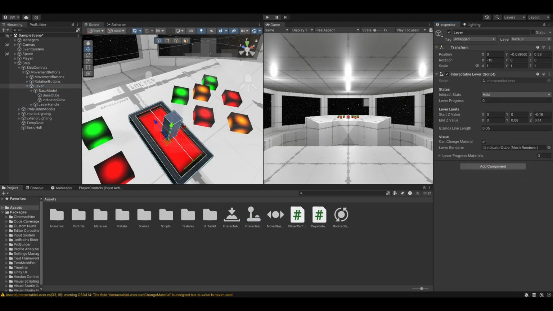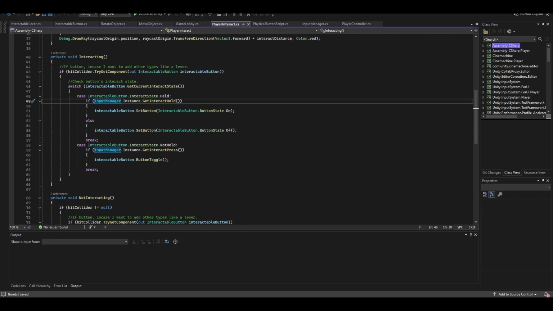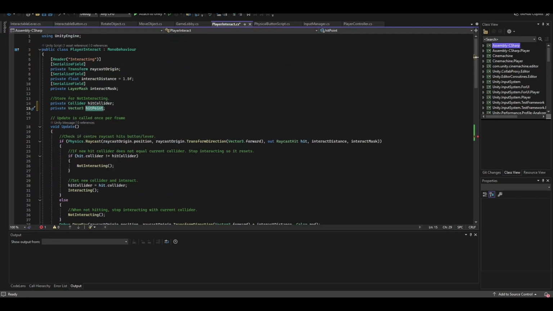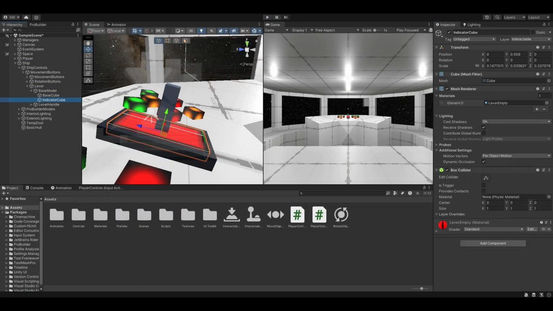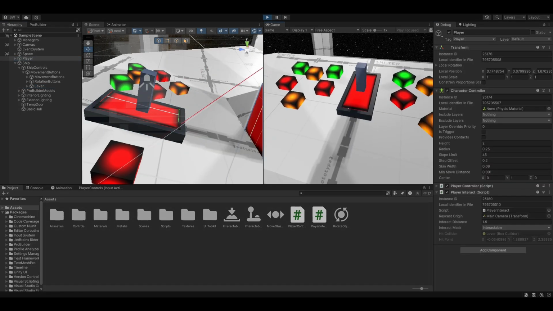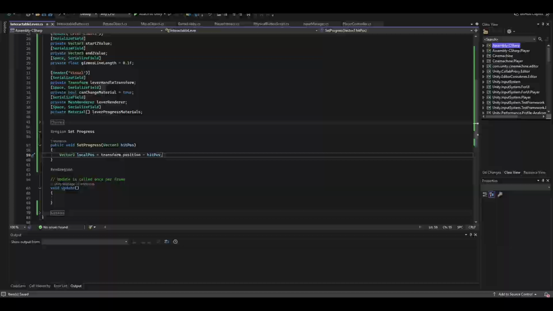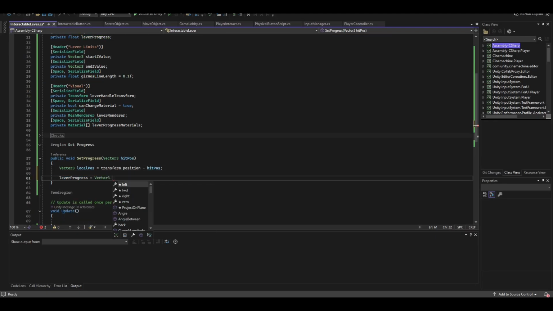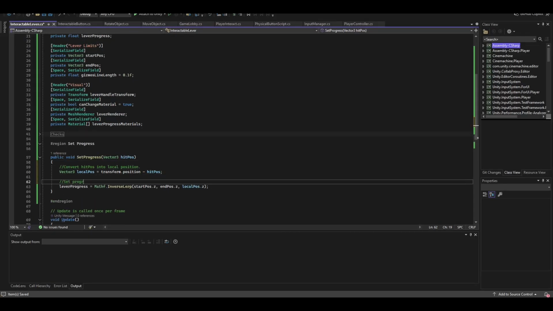From there, I round it to int, and then whenever the material progress number changes, I update the colour material, the red glow underneath the lever handle. That changes between each index on the material array, and this is set with the material progress.